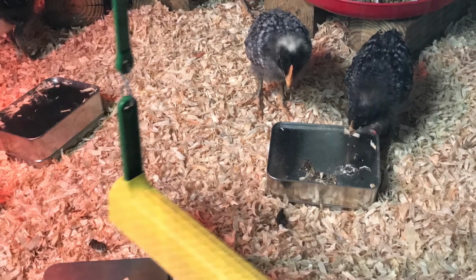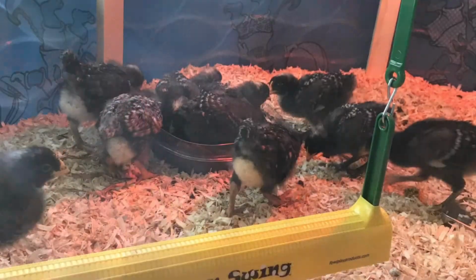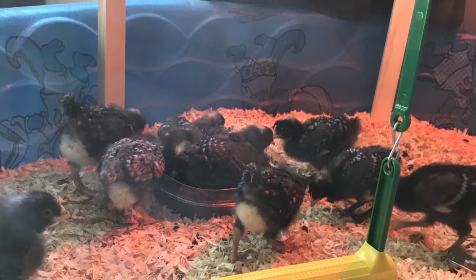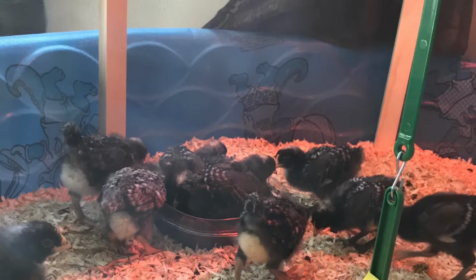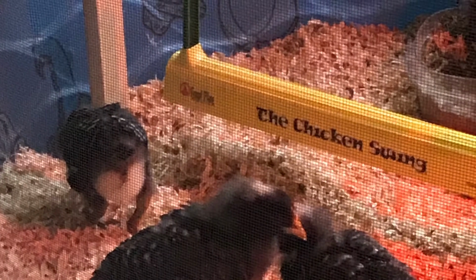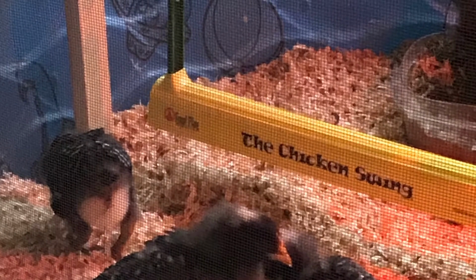We also had a swing for the chickens, which they absolutely loved and they used quite frequently. I put out a bowl of dirt for them to start playing around and cleaning themselves in. They fought over it. One point we had all 9 of them trying to get into the same bowl. It was quite entertaining. They played on the chicken swing quite frequently and they fought over it as well. At one point we had about 4 chickens on it at one time.